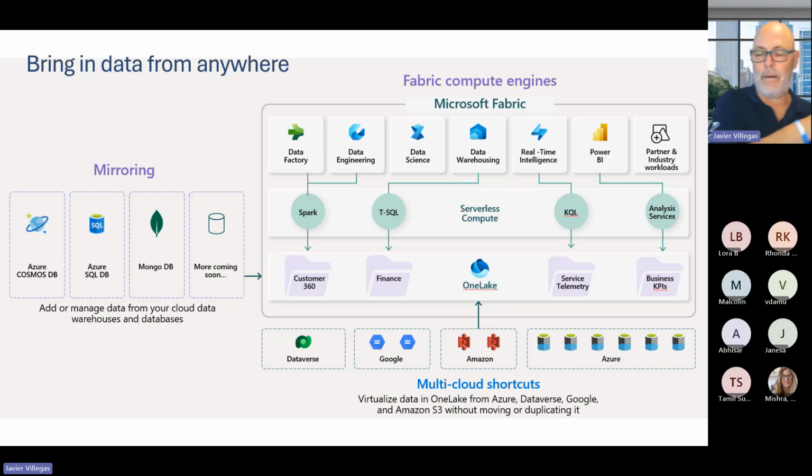So we won't need to go to Amazon and copy and ingest everything into Fabric. No, we're going to create this shortcut, reference the data, and use it. For example, if we have a notebook in which we are using Spark, we can reference and join tables which are sitting locally in the lakehouse with tables that are sitting outside the Fabric solution in an Amazon S3 bucket. So this is the good part of having an open, integrated file storage, because we can reference any kind of data outside, and the goal is to avoid data duplication as much as possible.